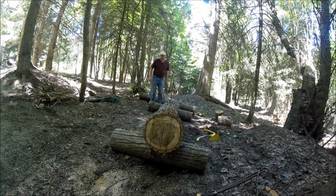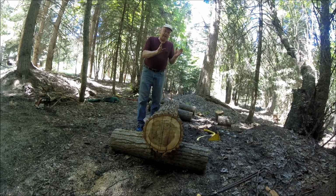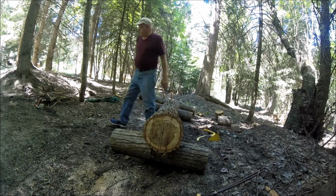When I built the cabin, I had an old clunky chainsaw, but my friend gave me a very nice little home light with a blade about that long. And man, it worked just wonderful for cutting these grooves.